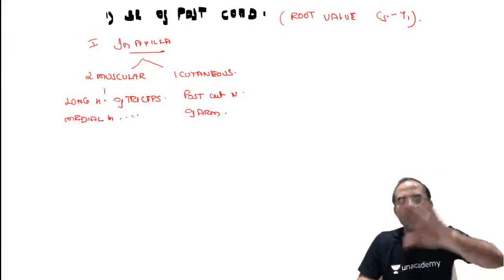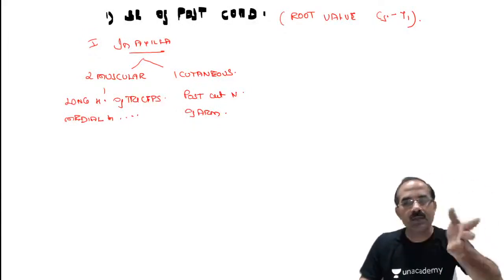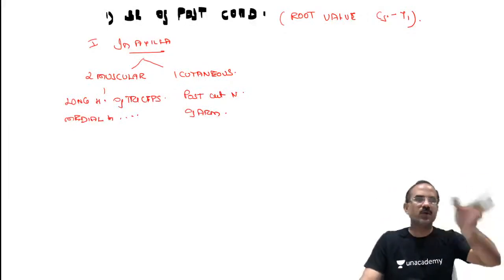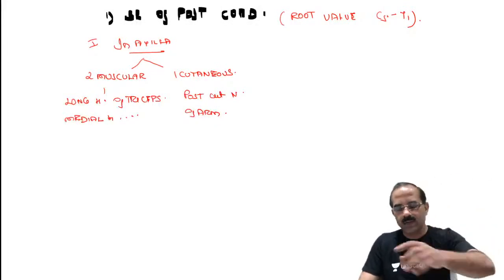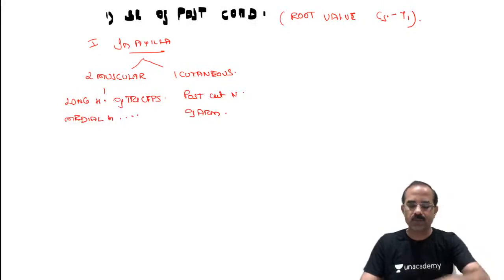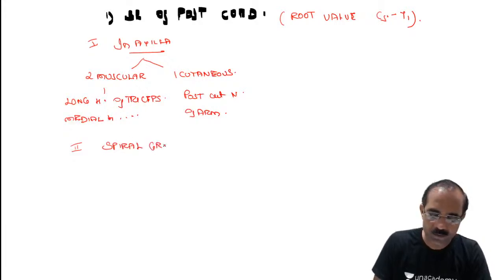So in the axilla, the radial nerve gives two muscular and one cutaneous branches. Muscular branches are given to the long head of triceps and the medial head of triceps. The cutaneous branch, that's the posterior cutaneous nerve of arm. Now coming down in the spiral groove, again, it gives two sets of branches.